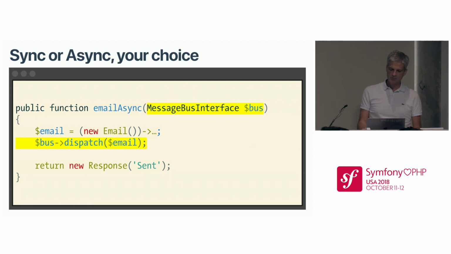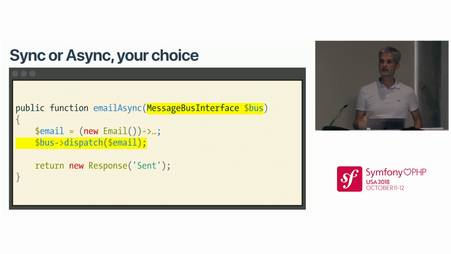Because by default, the email is going to be sent right away, right? So this is exactly the same as before, as using the transport, no difference. But if you want to go async, using that, you don't need AMQP, you don't need RabbitMQ, you don't need a Redis store or whatever, you need nothing. The email is going to be sent synchronously.